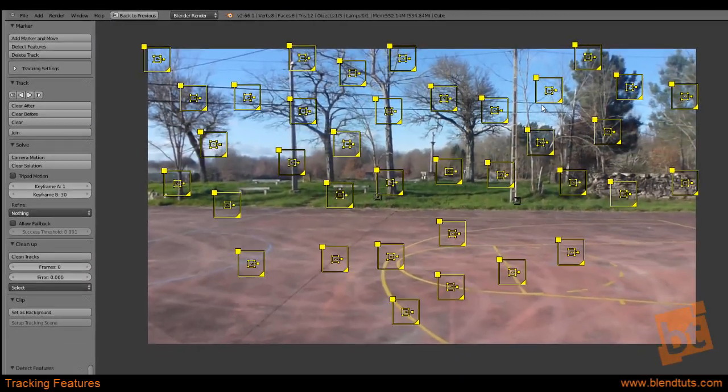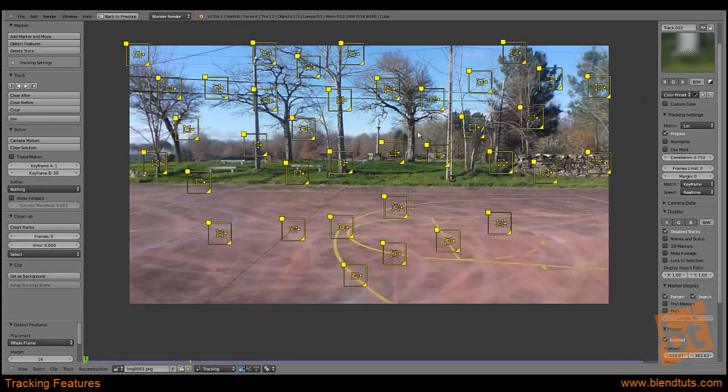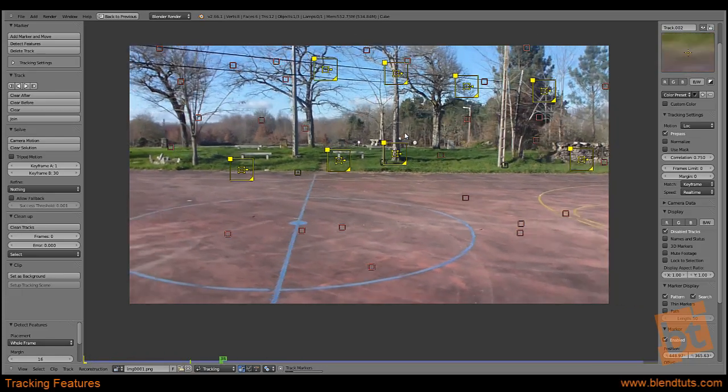All right, so as you can see, it created a lot of trackers, a lot of markers, but they are probably not in the best position. We can try with a scene. We can just create them, track them all automatically. All right, let's press Ctrl T with all of them selected. As you can see, they will be tracked.